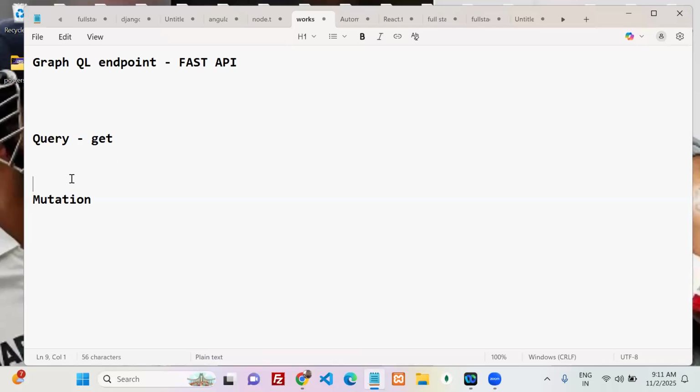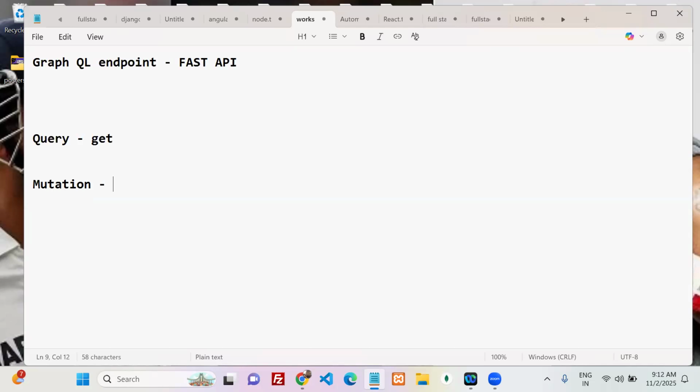Except retrieving, what are the remaining operations? Insert, update, delete, something like this, right? Those are data manipulations. If you want to do data manipulations, that particular GraphQL endpoint comes under the mutation section.